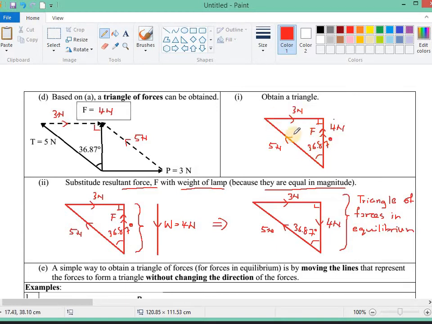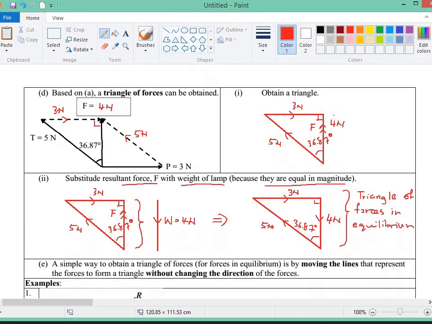This is of course if we do not have a force going down. If we do not have a force going down, then these forces will not be in equilibrium. Okay, you get the idea. But of course, this 4 Newton is actually the resultant force from the 3 Newton and 5 Newton. They are not actual forces. This 4 Newton is not an actual force that acts on the object. It comes from the 3 and 5 Newton also. So actually only got 2 forces here. Okay, sorry, this is not a good example.